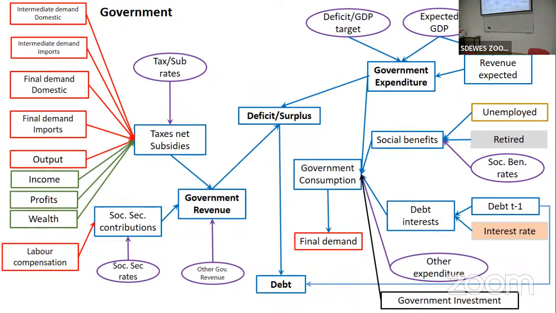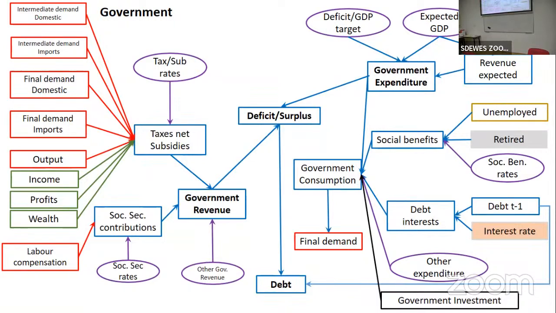This is the part of the revenue in every time step, and then for the part of the expenditure, we start with some expectation. The thing is that at the starting of each period, the government fixes a target for the relation between deficit and GDP, and has some expectations on the GDP growth. So basically, it's the GDP growth rate of the previous year. And with this and the ratio of revenue to GDP in the previous year, they calculate the government expenditure.